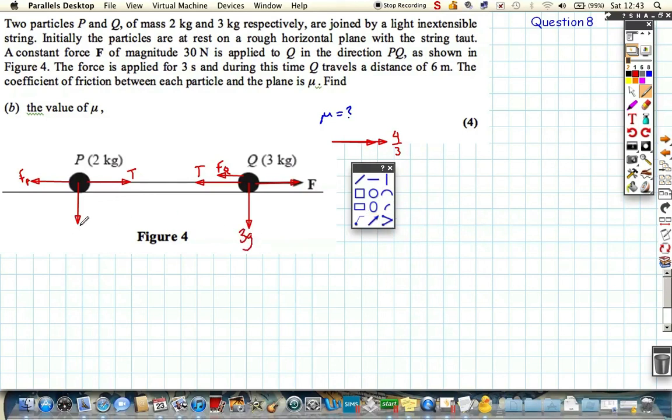Now, if it's on a rough surface, so it's actually making contact with the surface, so that also must mean that I have a normal reaction force at Q, and a normal reaction force at P. So if I call this RQ, and I call this RP, I've now got a diagram with all my information on. Now, I need this to help me find several equations.